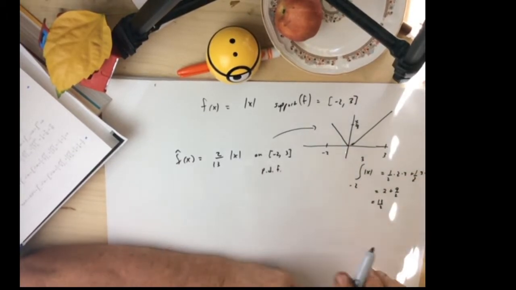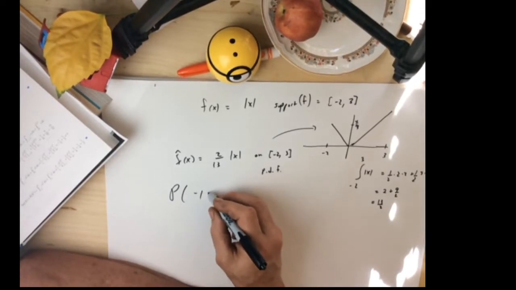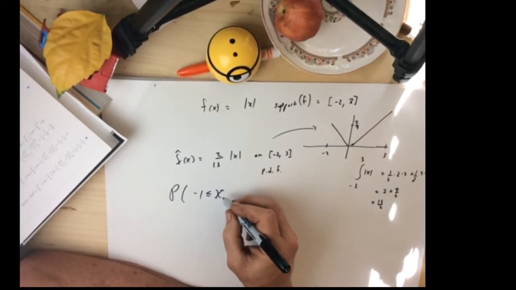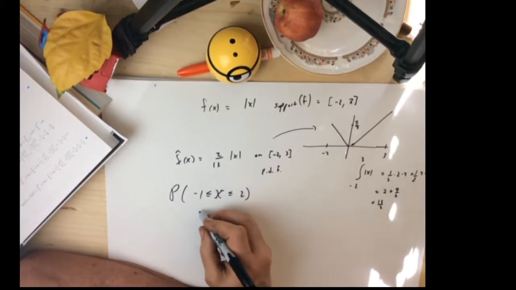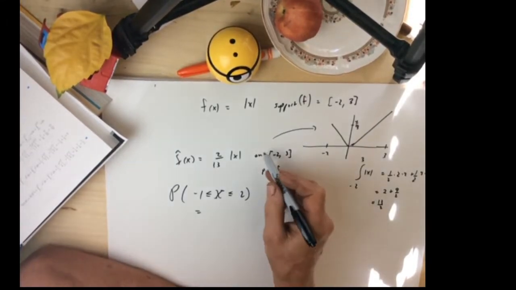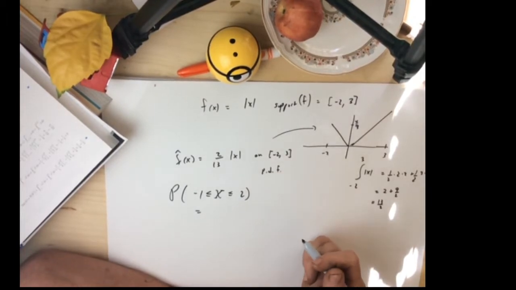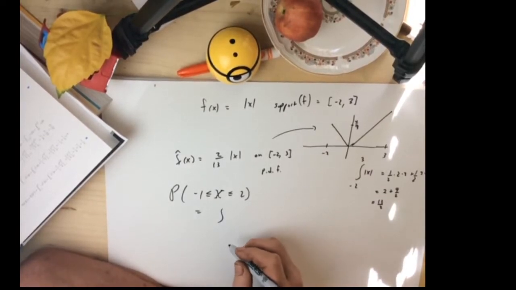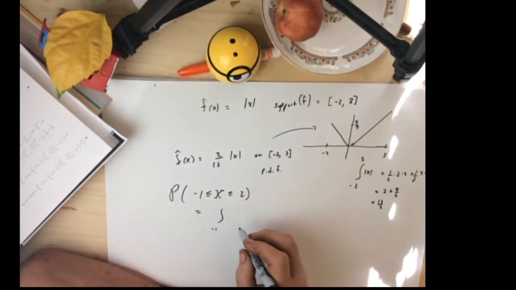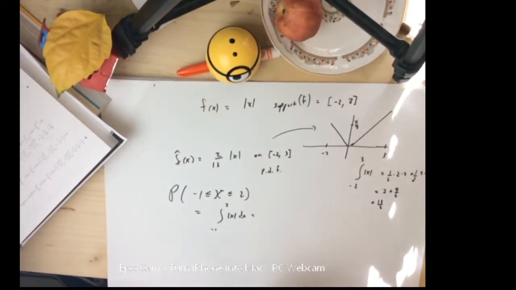So if I ask any question, like for example, what is the probability that minus 1 is less than or equal to x, which is less than or equal to 2, well, you just convert it to an integral. Now, the support is where this function is non-zero. We can express the integrals from minus infinity to infinity, but in general we will just suppress that and say, well, the only resulting integral that has any meaning whatsoever will be the integral from minus 1 to 2 of the absolute value of x dx. And so now, whoops, forgot the 2/13 in front.